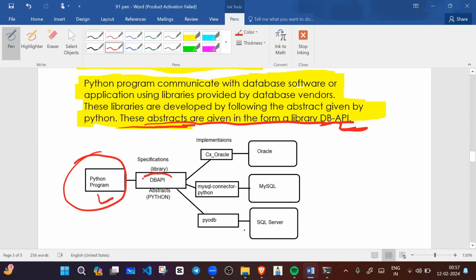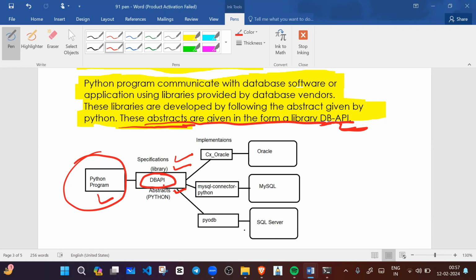We have DB API. DB API is nothing but a specification, or we can say a library, or an abstract. DB API is like the RBI. The RBI provides a set of rules and regulations for banks to create debit cards.